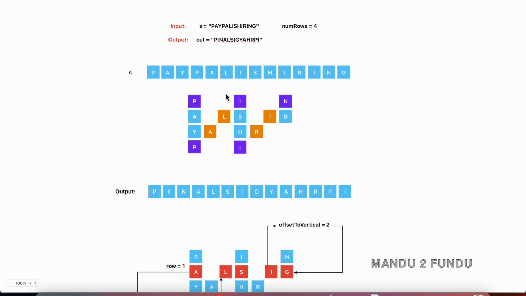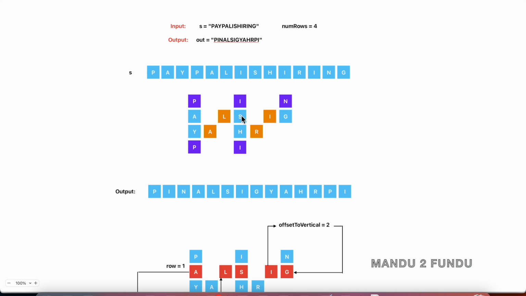In order to do that, we have to come up with an algorithm that computes the offset between the neighbor characters in the single array. For example, these two are neighbors, so the offset between these two is 6, and for these two neighbors, the offset is 4. These two are neighbors, the offset between these two characters is 2. These 3 cases we have to handle.